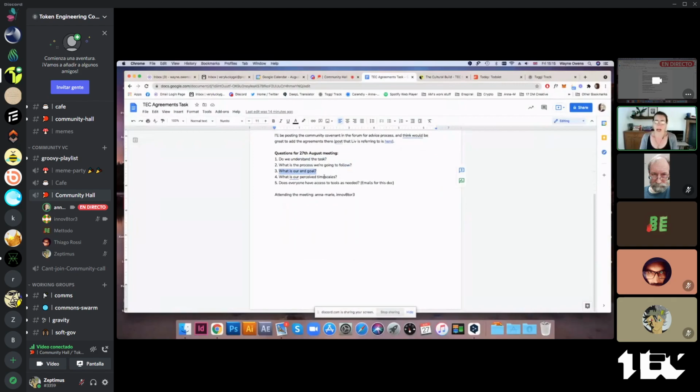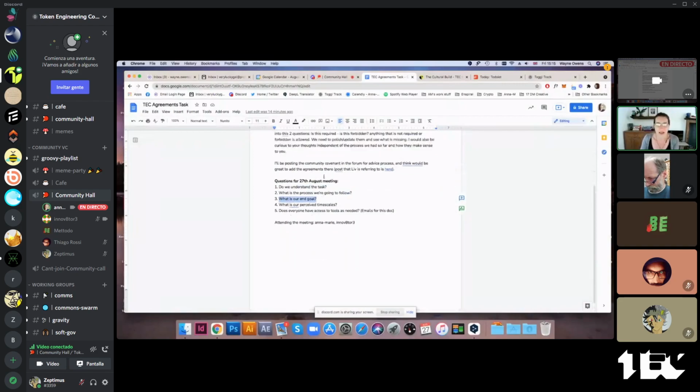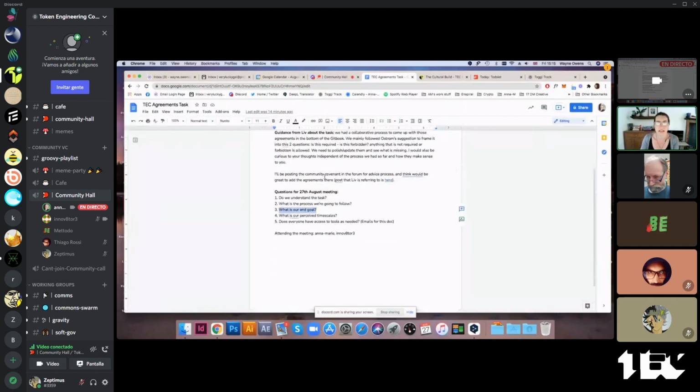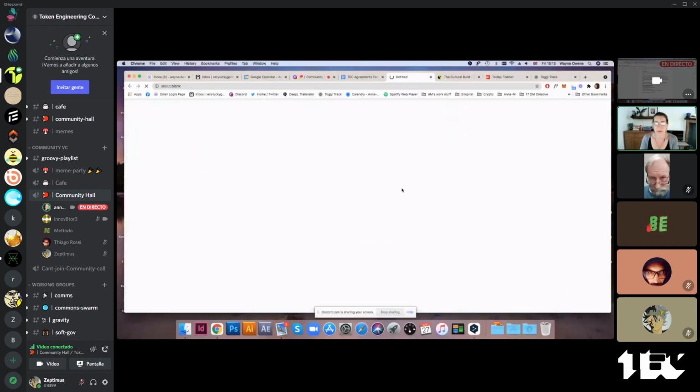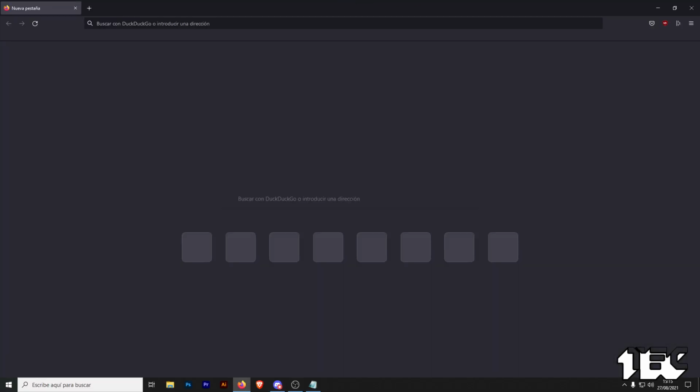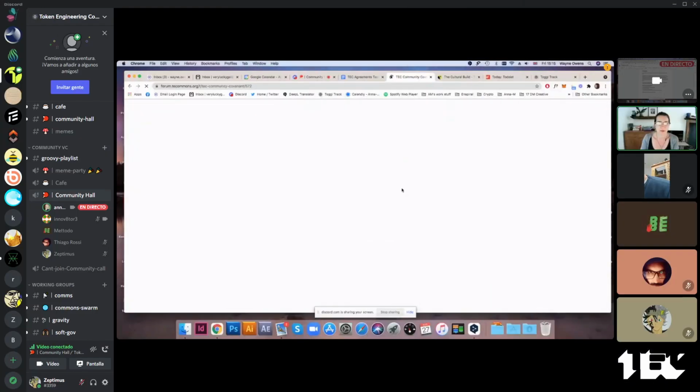I know that Livia mentioned that she'd love to have this entered into the community covenant in the forum, and I've put the link to that community covenant post here so that you can see it and read it. But basically what Liv has done is proposed this community government, which will be entered into a smart contract, and it will basically act as the point of reference if anyone has any disputes about any proposals that are being made.